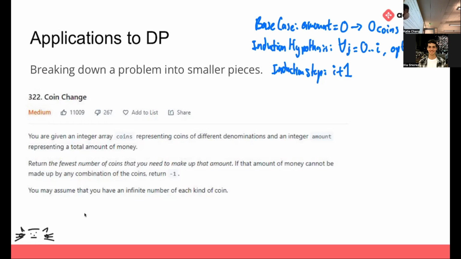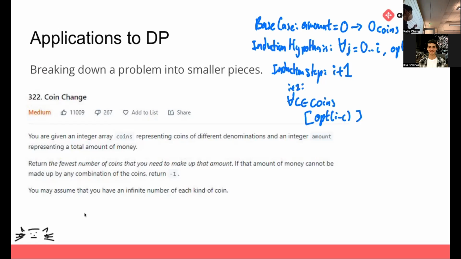So exactly as you said, we can use that to work backwards because we can see for I plus one, for all C in coins, so these are all the coin values in coins, we can collect into an array or any data structure you want, right? All of the optimal I minus C, right? So we're taking the values going backwards and figuring out, oh, how many coins do we need to get to this place? How many coins do we need to get to this place? Over and over again until we've covered all of the coins.